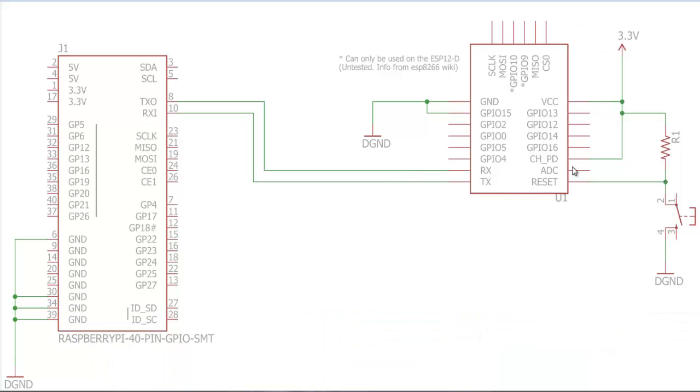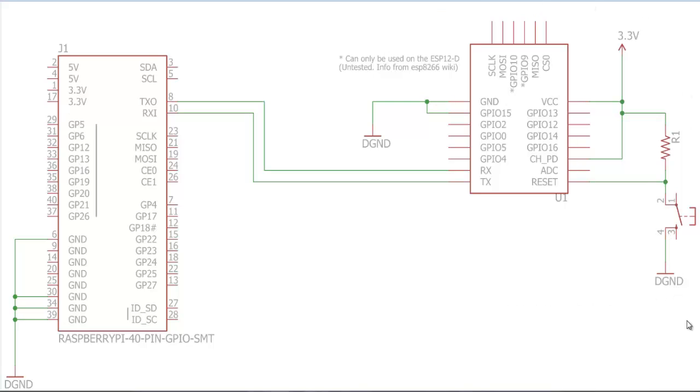On the ESP8266 side, we need to make the standard connections: connecting the ground pin and GPIO15 to the ground, the VCC to the 3.3 volt, as well as the enable pin, which is CH_PD, again to the VCC pin. And this one over here is a standard reset circuit. If you are not interested in resetting the module, you can leave the reset pin open, or otherwise you can pull it up using one resistor and connect a switch between the pin and the ground.